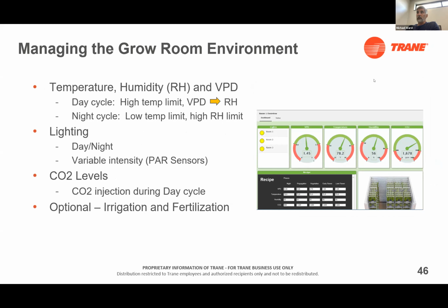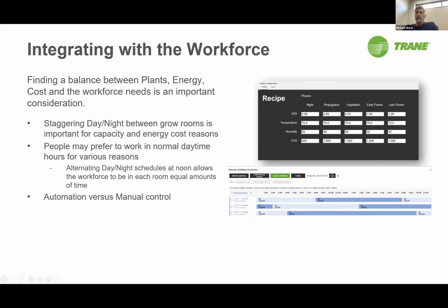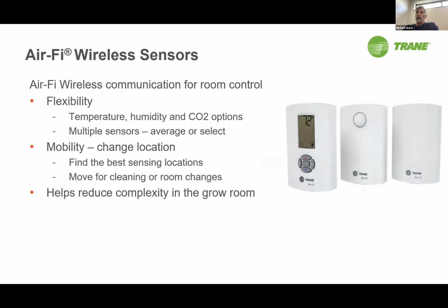cultivation purposes. For instance, I have Ensemble up right now. I've got bedroom 1. I can tell you that my tier delta temperature differential is 1.7 degrees. So what that means is, if you go back to that slide with the temperature reading, I have all of those sensors mobile throughout the rack, and we keep them at the canopy height. So I know that tier 1 temperature is 78.2 degrees, tier 2 is 78.3, tier 3 is 79, and tier 4 is 79.7. To give you some sort of reference, tier 1 is 5 feet off the ground and tier 4 is 25 feet off the ground.